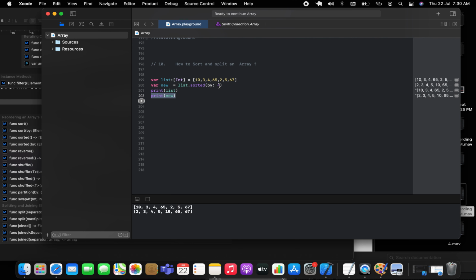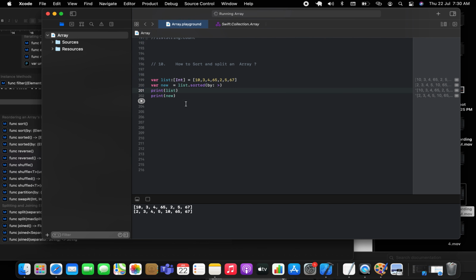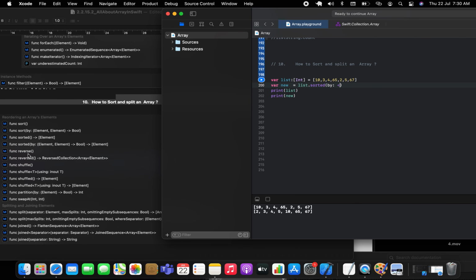There are greater than and less than operators, and like that you can sort, so it will be in descending and it will be in ascending. Very simple, right?